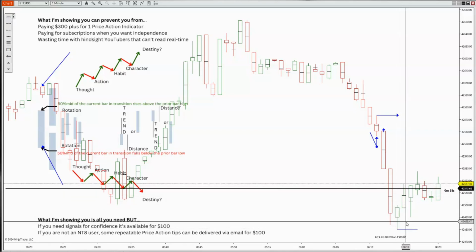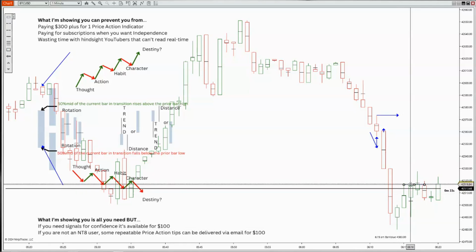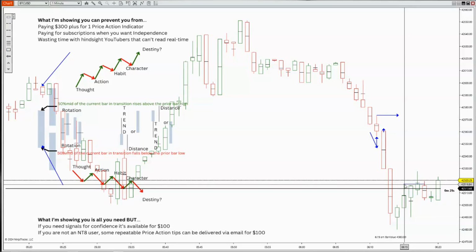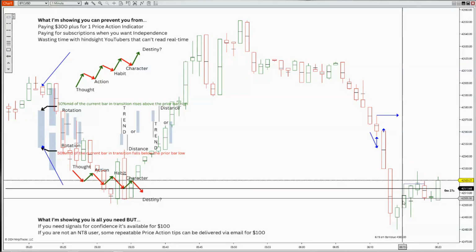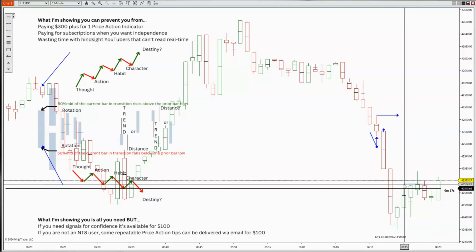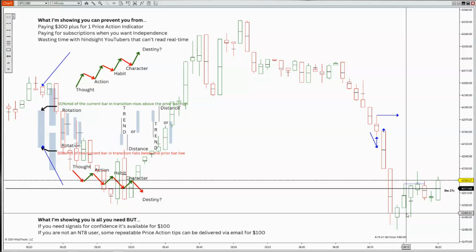So when the candle stops, let's go up here. When this candle stops, it has absolutely no business coming back past this high if it's going to offer you this distance of this wick downward. It shouldn't come back past the trend because we're trying to do trend and trend distance.